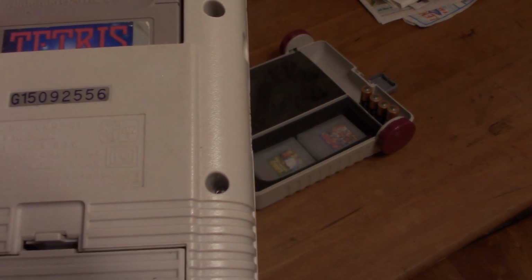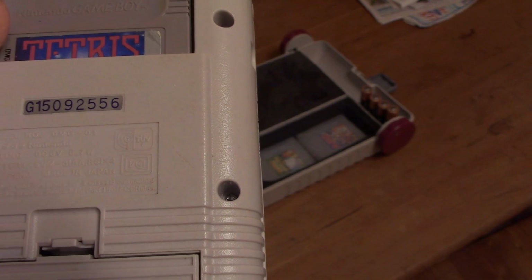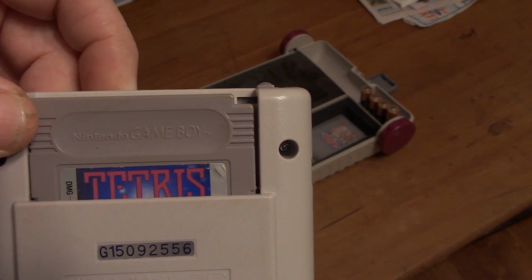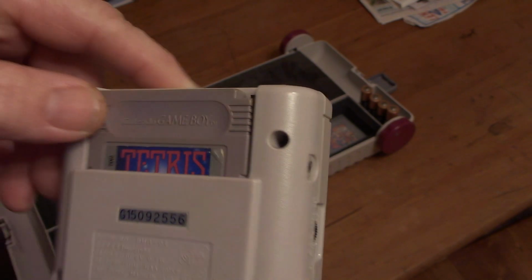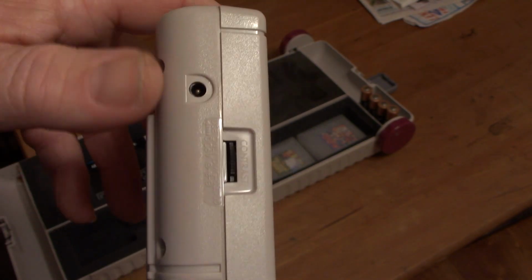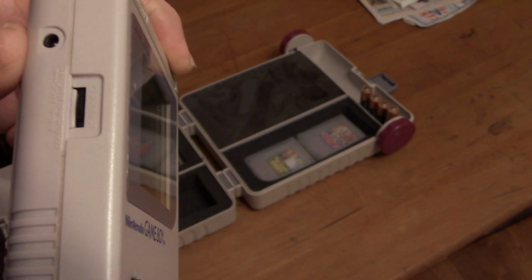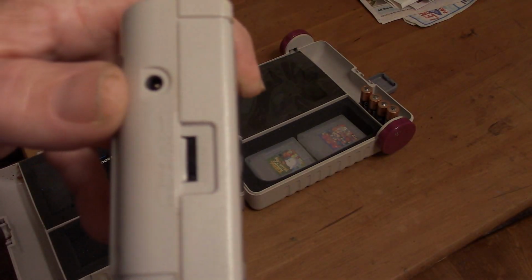It's a model DMG-01. It has Tetris inserted into it. It's got the optional AC adapter, which is 6 volts DC.